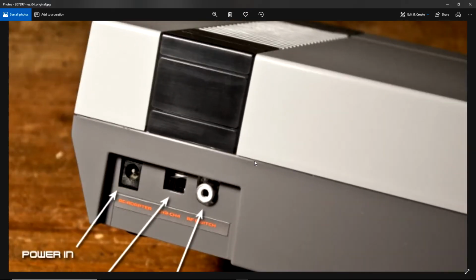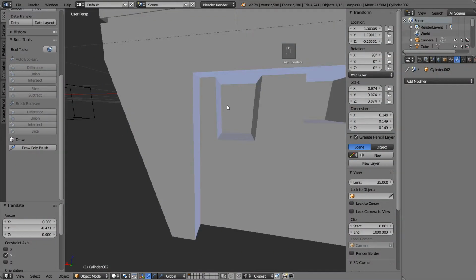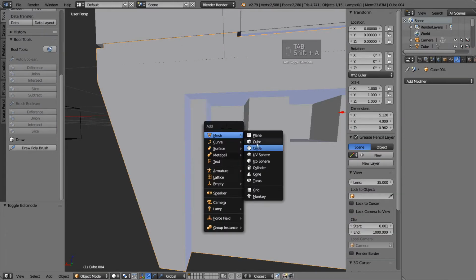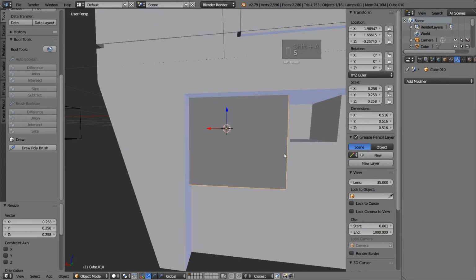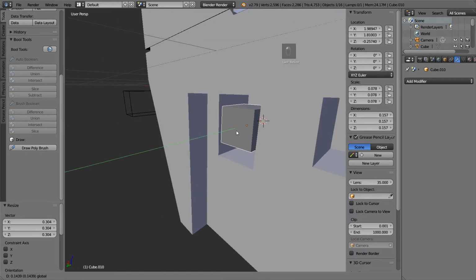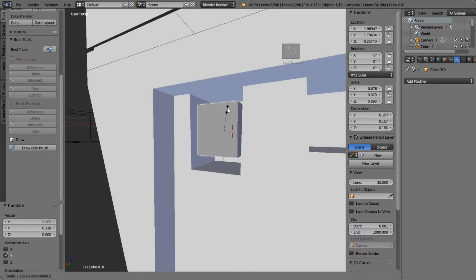Let's look at our reference again and see what the power input looks like. And let's bring in a cube, scale it down, and shape it into more of a rectangle.